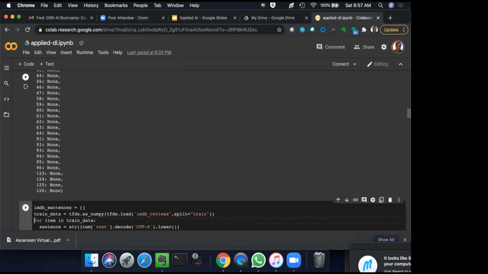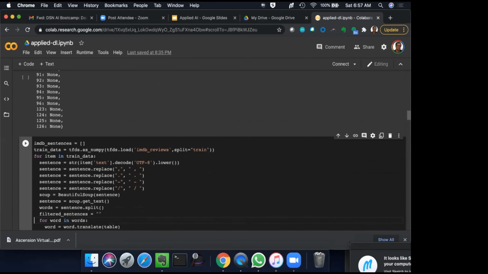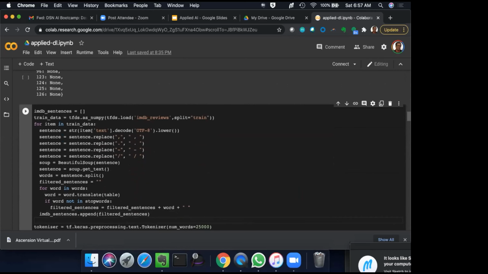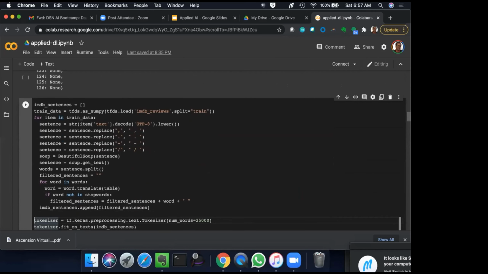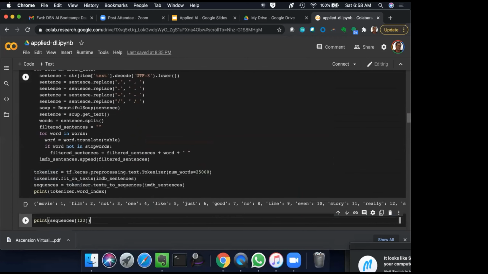Basically, once you have the data in place, you can go through some basic functions and create output that is without any stop words, without any punctuation, and other noise that you have in your data.